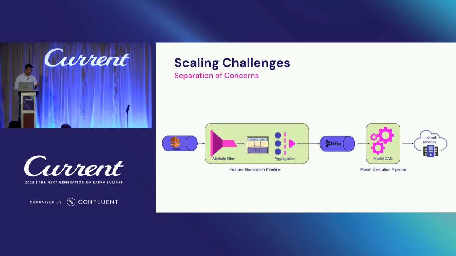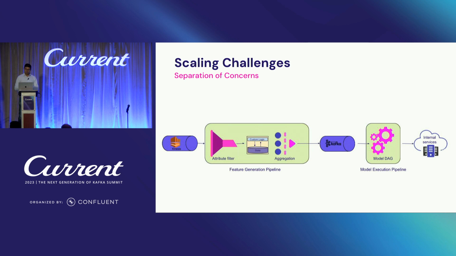Then we came up with this design. Basically, we divided the pipeline into two. One is mainly for the feature generation, and the other one is more model execution. So now, once you build the feature generation pipeline, it is set, it is running, and you can tune it according to its performance profile, right? And it will respond to those tunings as well. And this was mainly tuned for higher performance or higher throughput, where you're ingesting millions of events, processing them really fast, and then generating the aggregated results.